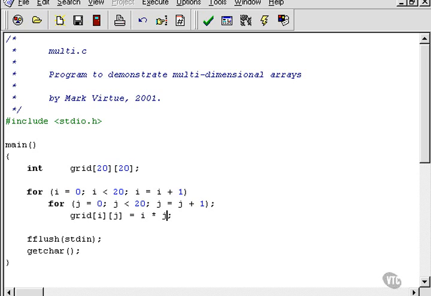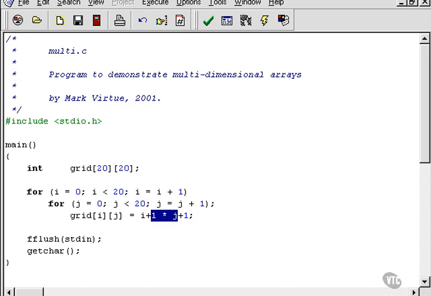Except, if you recall, that i and j are starting at 0. They're not starting at 1. So it's actually i plus 1 times j plus 1. So we would want to do this, i plus 1 times j plus 1. Now that's not quite right either. It's almost there. In fact, it's the right idea, but remember that multiplication happens before addition.